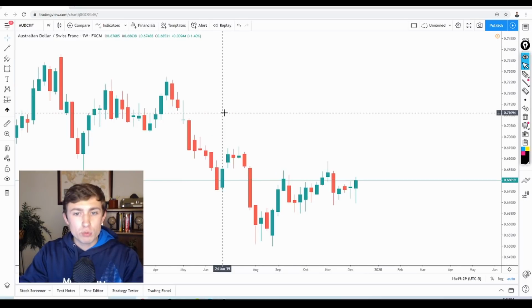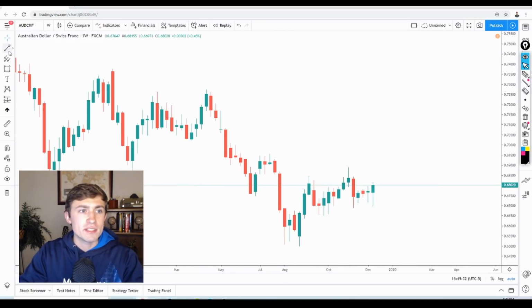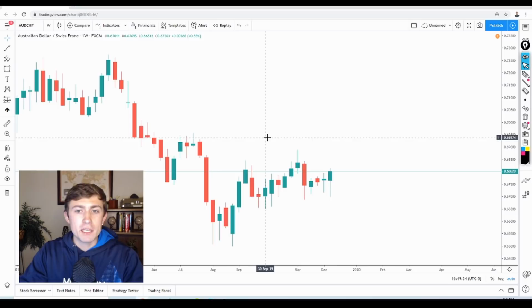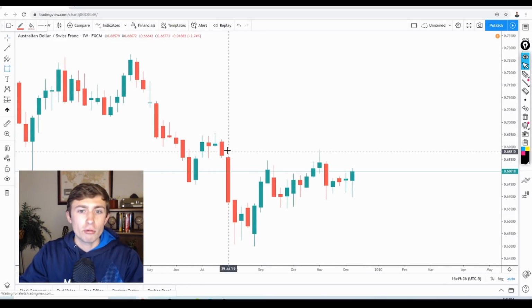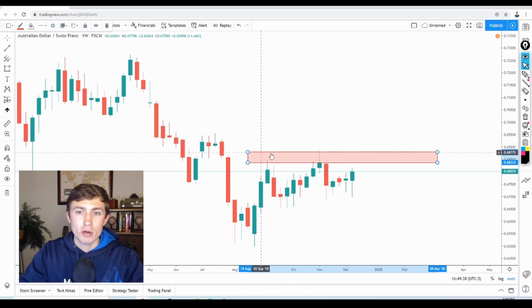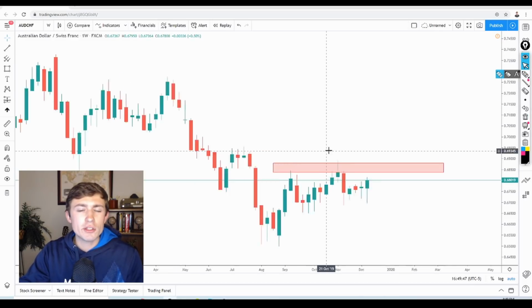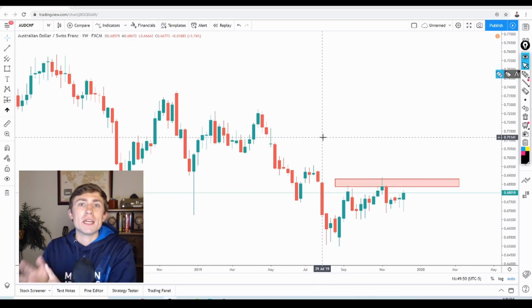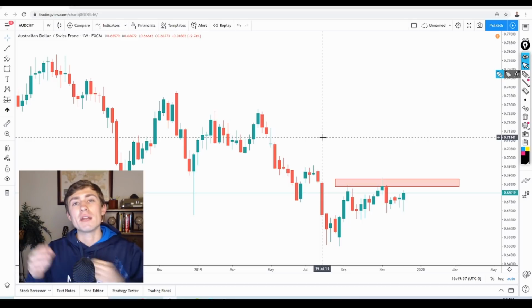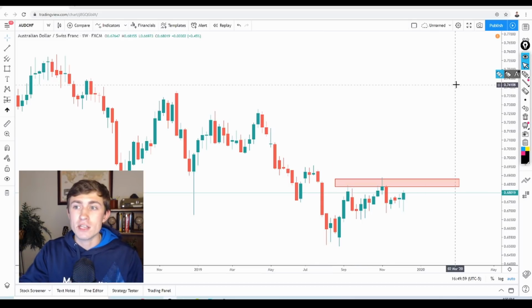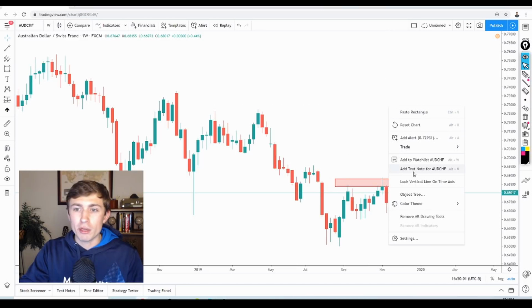Swiss pairs have been very, very choppy lately. You can see not as clear of a concept here. And really what I'd probably be looking for on this pair would be a break above this structure here if you were interested in trading Aussie yen for potential continuation. But with that information that we have on Aussie dollar and Aussie yen, Aussie Swiss could also be a currency pair that maybe you formulate a bullish bias on if you agree with what I'm saying, right? So that is one way that you can use multiple different currency pairs to even help your analysis in other pairs.